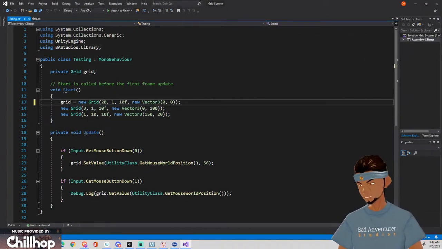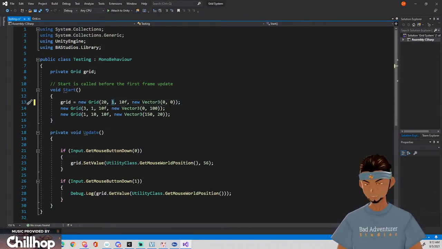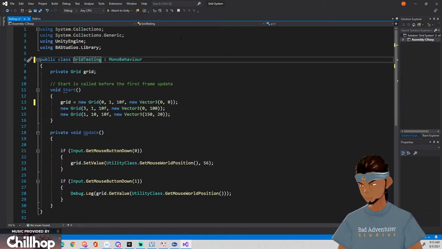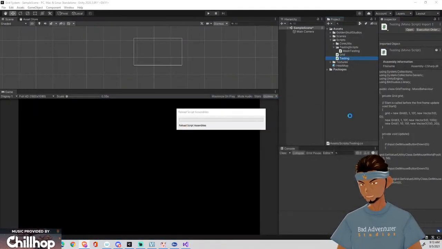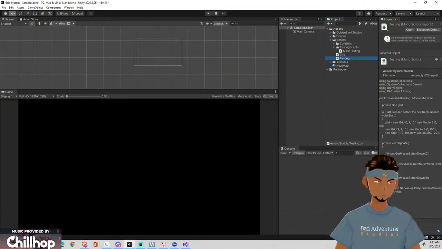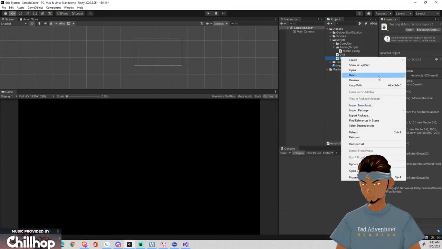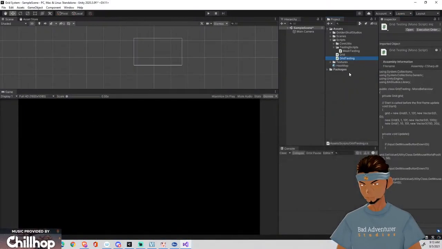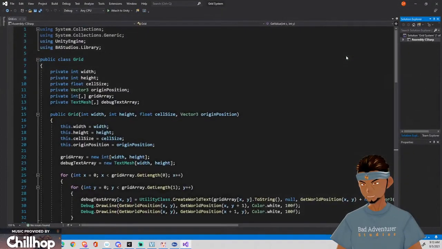Trying to think, should I modify this? No, I have an idea. I'll just change this. I'll say grid testing. Come back out here, change this. I know it's gonna break things. Grid testing. There you go. Take it, slap it back in there.